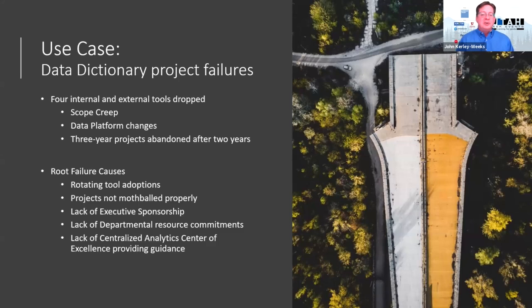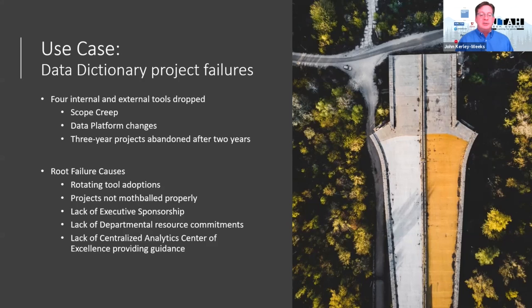Speaking of data dictionaries, we engaged in a number of discussions with different organizations that failed in their rollouts of data dictionaries. One of the organizations had 4 internal and external tool projects that were created and then dropped. They were dropped because of scope creep and platform changes. They changed from one vendor to another before they were able to deploy the change. Many of these projects had turned into 3-year projects that were abandoned after 2 years and saw no return on investment at all.